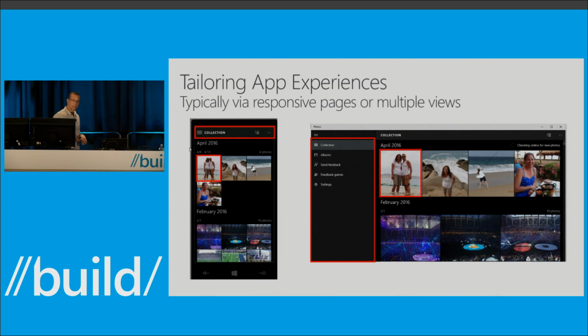Anybody who's used to old Win32 programming, or web programming, knows that windows can be resized, and this is an extension to that. Not only can windows be resized, but now you can run the exact same window on multiple devices with different characteristics, screen size being one of them. So as a developer, you're probably going to want to do something to optimize or tailor for that. And so we've tried to inject some things into the platform to make that easier, which is what I'm going to talk about next.